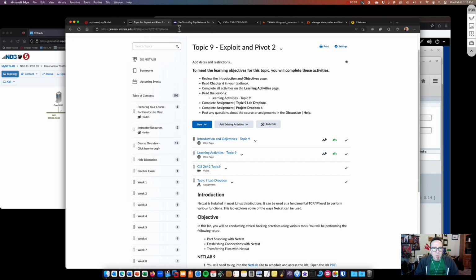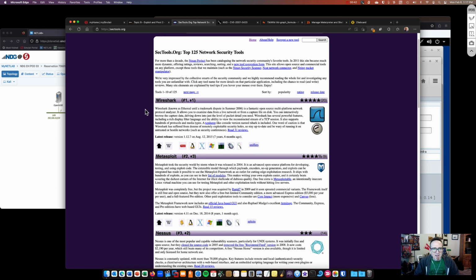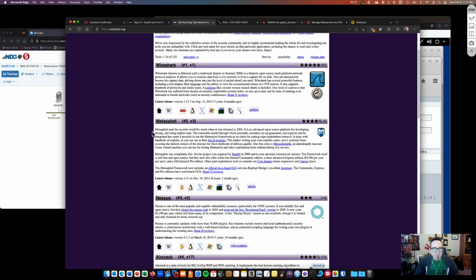So, anyways, you're finding a couple tools here we'll be looking at. This is the sectools.org website, and they have like the top 125 list. It changes, but Wireshark's always been number one for a while, it seems like. But number two, Metasploit. We're going to go and pop in Metasploit. We're going to use this. Now, we looked at Metasploit before. I looked at it more of the early stages or mid stages, even late stages of vulnerability scanning.